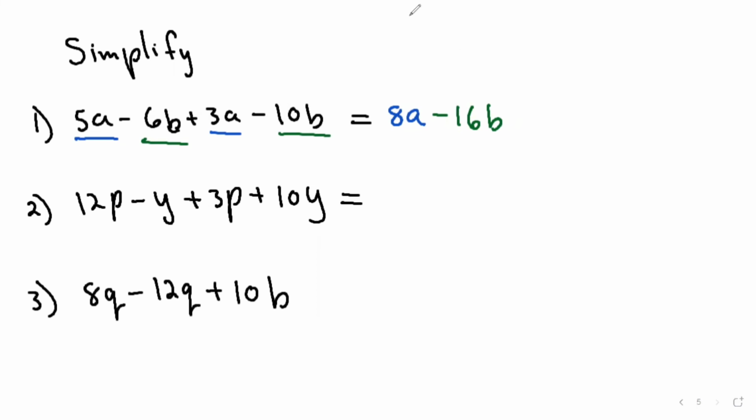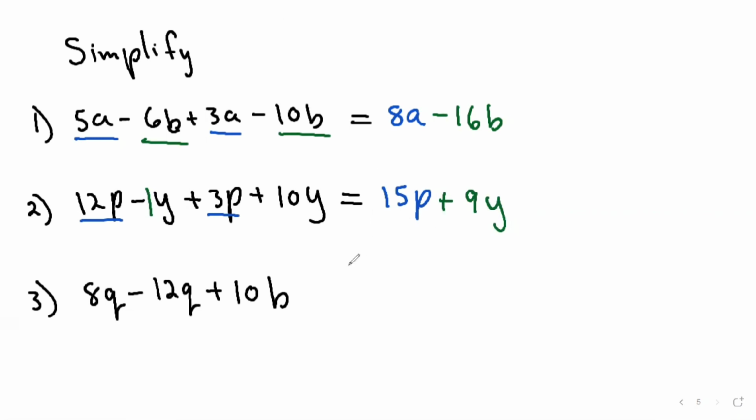Let's look at the second example now. Let's see if we have anything in common. We have a 12p here and a 3p here. Observe that this 12p is positive and this 3p is positive, so technically we have 12 plus 3, and that will give us 15p. As for the y, this y is negative, but this y is positive. Notice that there is a 1 here; in case you don't know, there's a 1 that is understood. The rule states that we take away the smaller from the bigger, but we keep the sign of the bigger number. If we take away 1 from 10, we end up with 9. We keep the positive sign because the 10 is bigger than 1, and that will be 9y. So that's our answer, 15p plus 9y.